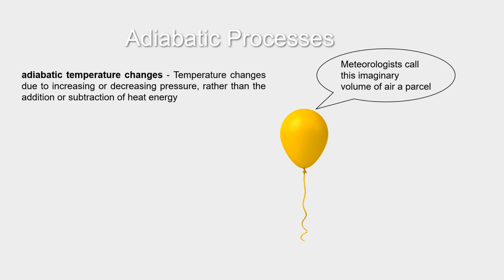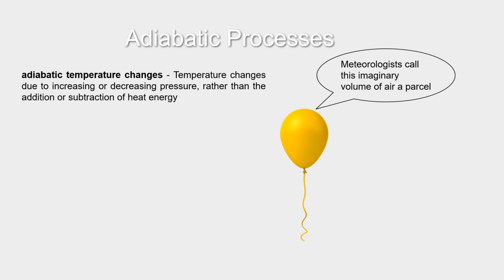So when the air is compressed because of the pressure, it warms. And when the air is allowed to expand, it cools. So this balloon, a parcel of air, behaves much like an actual volume of air moving up or down in the atmosphere. And if you recall from our first topic, when you move up and down in the atmosphere, there is always the pressure decrease with height.